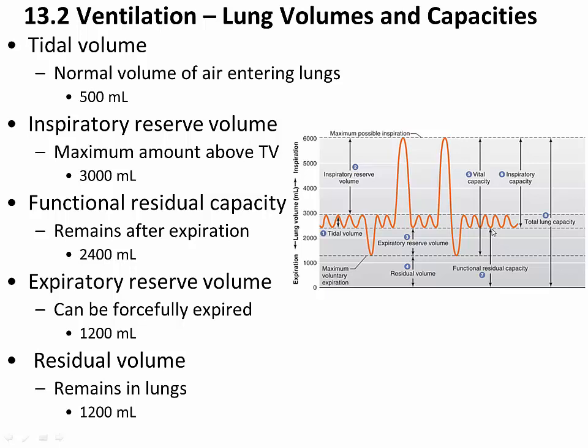Now, it is possible to exhale additional air after a normal non-forced expiration. That volume is referred to as the expiratory reserve volume. And so that's shown from right here to right there. That's typically 1,200 mils in an average person. And this means that about 1,200 mils remains in the lungs. This is called the residual volume, and this is a volume of air that cannot be exhaled.